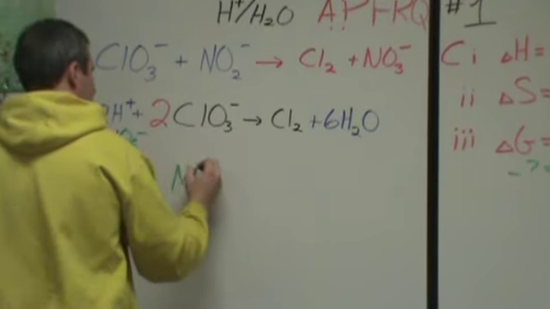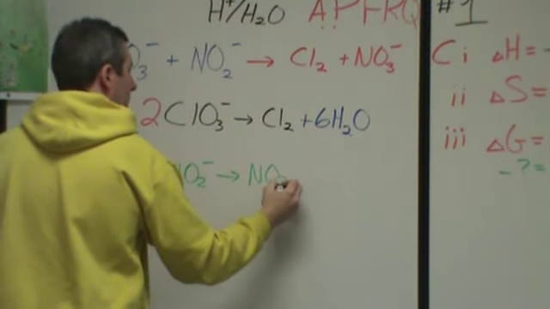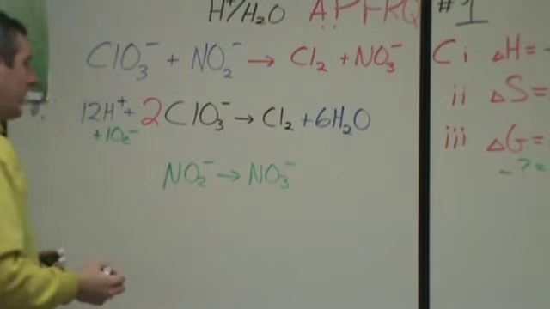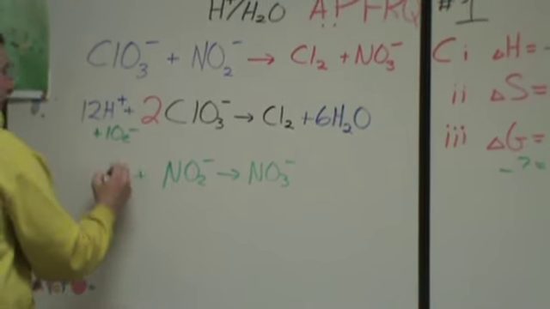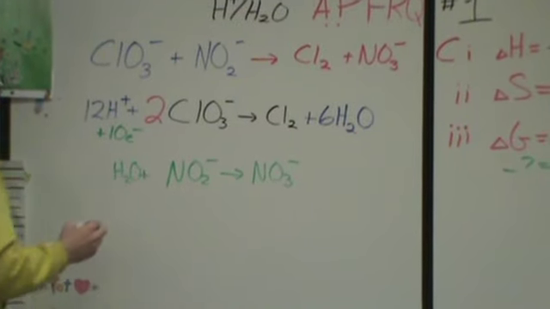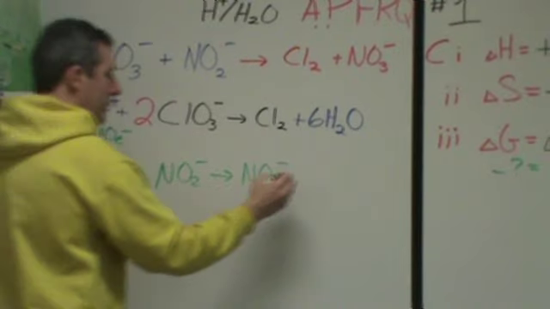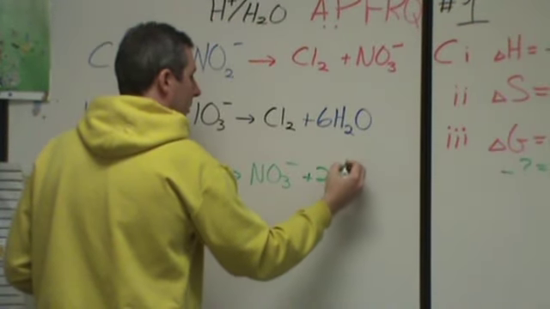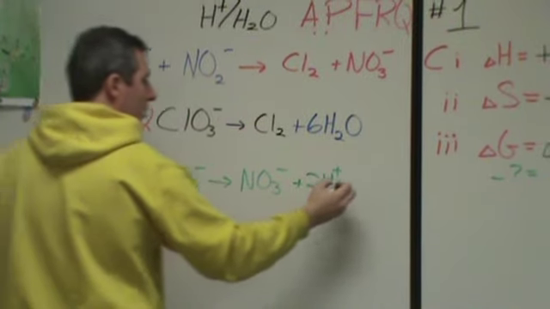I'm going to take this nitrate and nitrate. Okay. And I'm going to do the same thing. The nitrogens are balanced. I'm going to add a water. And then I'm going to go ahead and add 2 H pluses. Okay? Minus sign, 2 positive signs. So I need 2 electrons here.